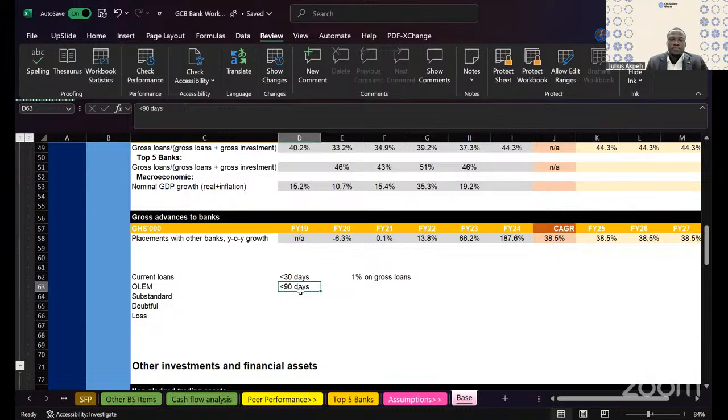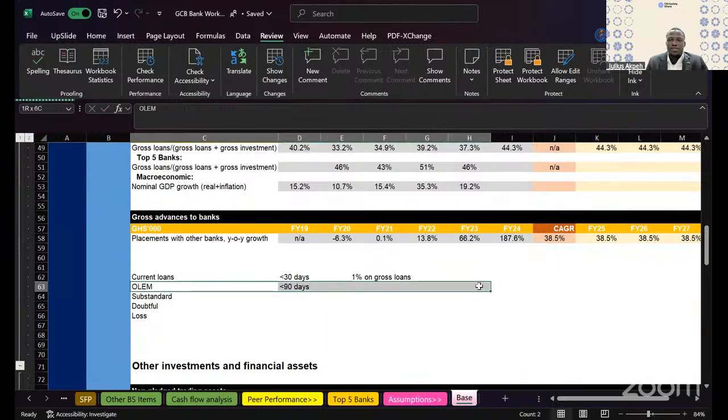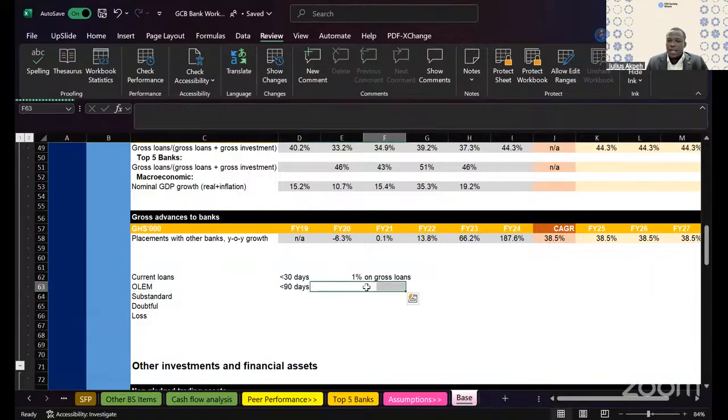Now, globally, the definition of default is 90 days past due. If it is 90 days past due, then we say there's a default. That's the global definition of default. So if a customer is able to pay within 90 days, it means that 90 days has not passed, so technically and globally speaking, the customer has not defaulted.